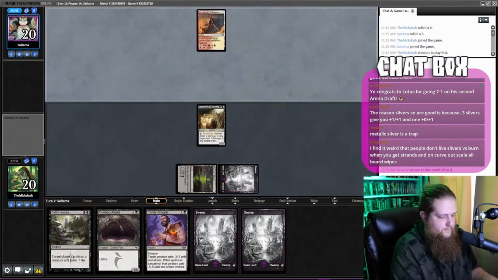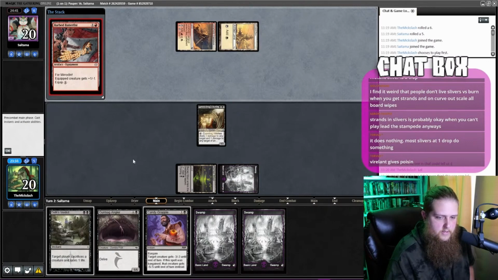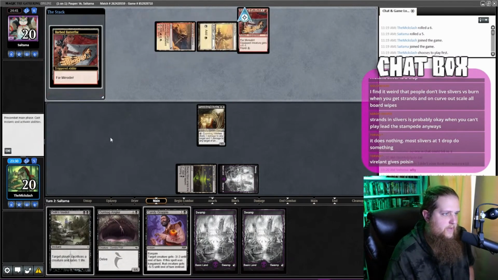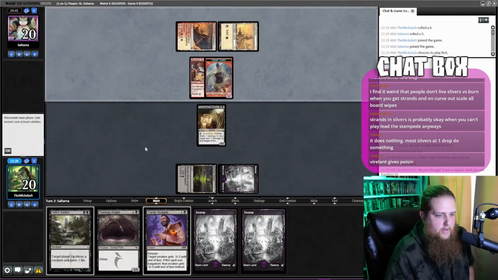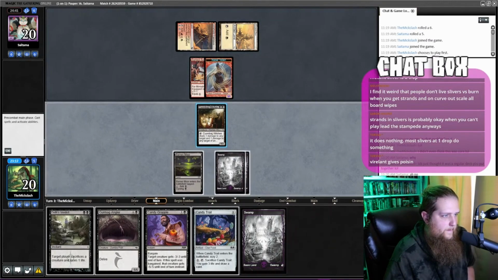It's Saturday. Oh, it gives poison. It does nothing. Most Slivers at 1-drop do something. Yeah, but it's a 1-drop that, I mean, I get it, it's mana fix, but it's a bad play, not gonna lie. It's a good play for me, buddy. It's not that bad of a play. You can probably just pick it back up, right?